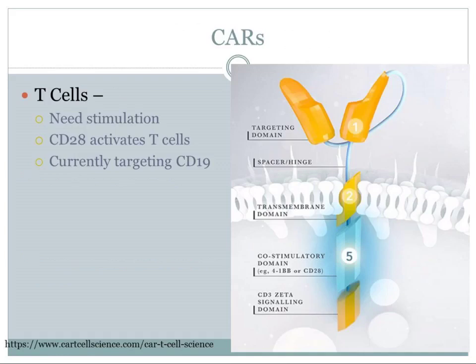What does it look like? Basically, it looks like our normal T cell, and then you see the antibodies going there. And this right here, number 5, that's the biggest change that they have done. So they're expressing that antibody. And then number 1 is the targeting domain. That's the receptor that is going to target a specific site. In the way that we use it right now, it's used in ALL, CLL, and lymphomas, and it targets CD19. Again, that's really important because in these lymphomas, you have one target and one problem, one solution. So it's going to work very, very well in that situation because it's like a pistol, like you have one target.